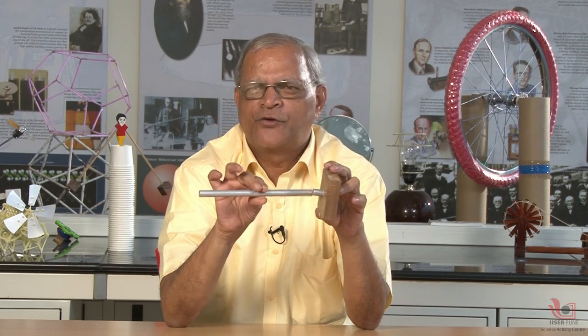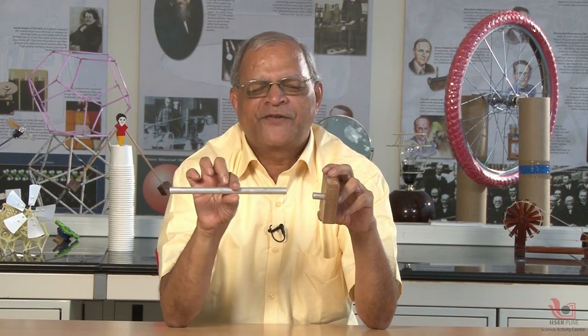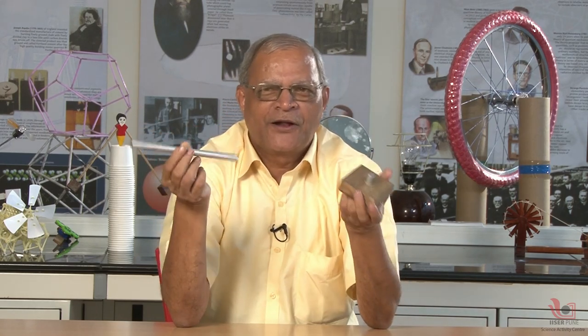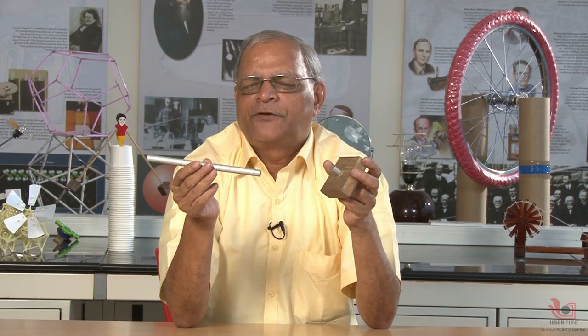What is the ratio? The ratio is 1 to 4 — that is 2.5 and 10, the center of mass distances from the midpoint. Now suppose the total mass of this combined body is 100 grams. Can you imagine what is the mass of the rod and what is the mass of the base? The answer is: this rod is 20 grams and this base is 80 grams.